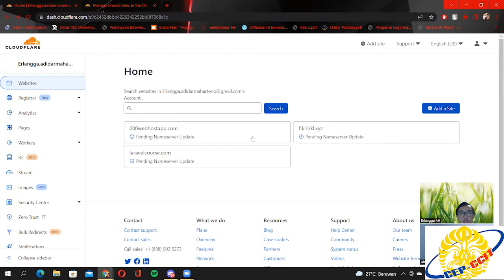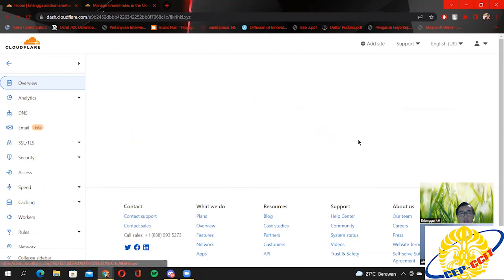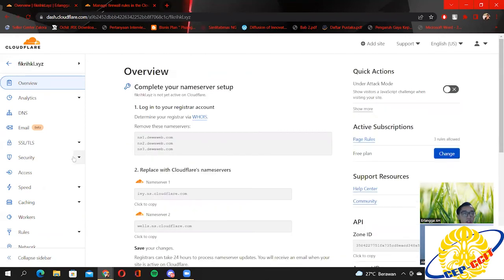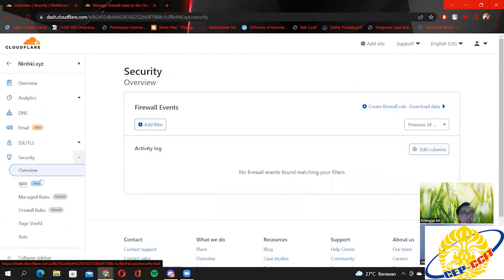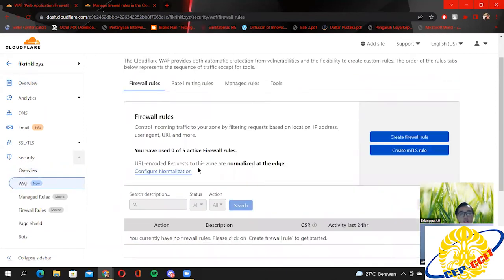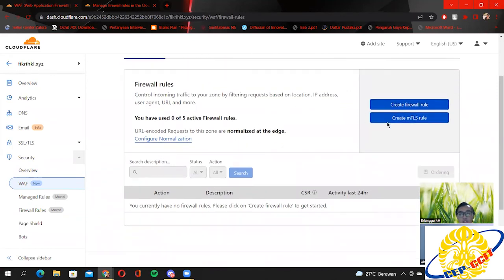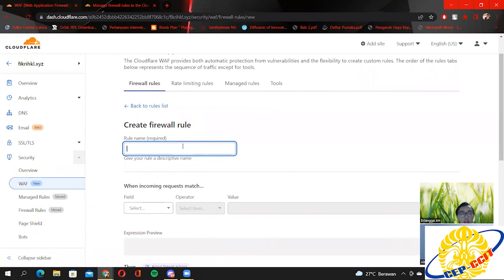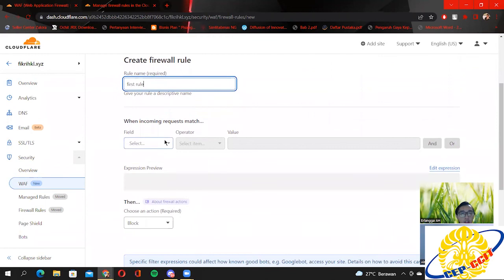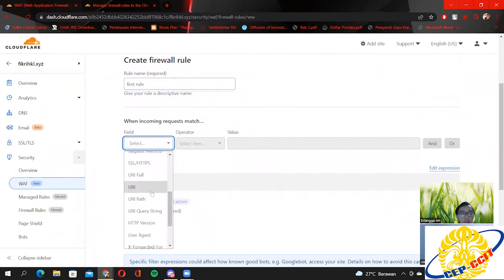And we can choose which domain we want to configure the firewall for. If we want to configure it, click this security section, and then go to the WAF section. So here, we can add our firewall rules by clicking create firewall rule and create a name for it, like first rule, and then fill in the fields here.